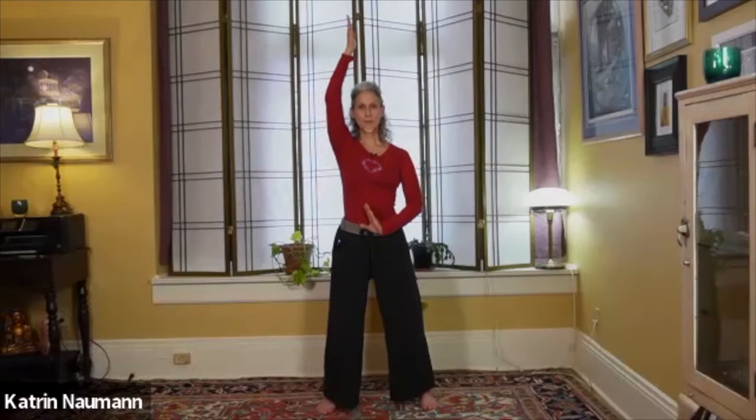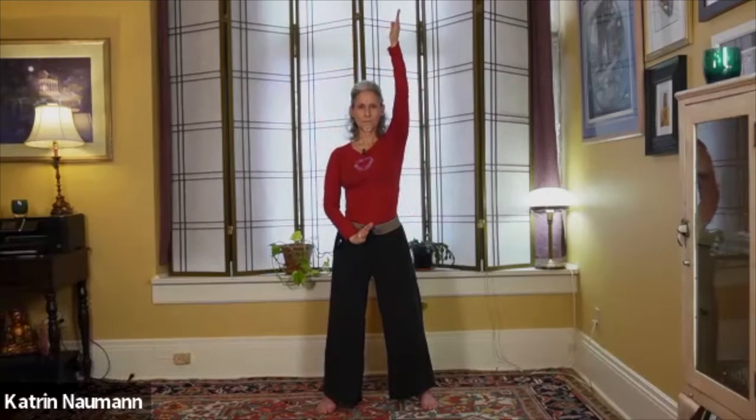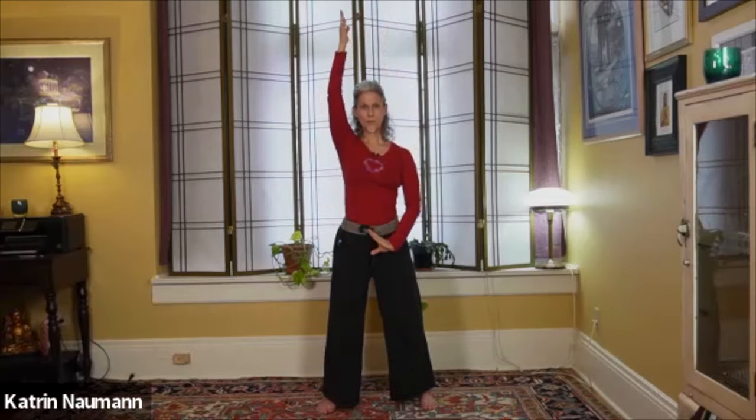Next inhalation, the left arm will rise as the right descends, fingertips facing up with both hands. Exhale, bring the hands back to the heart center. Inhale, the other arm goes up. Exhale, hands come back to the heart. And we just continue alternating. This will be the last full cycle with this arm movement. And we'll bring the hands back to the heart.